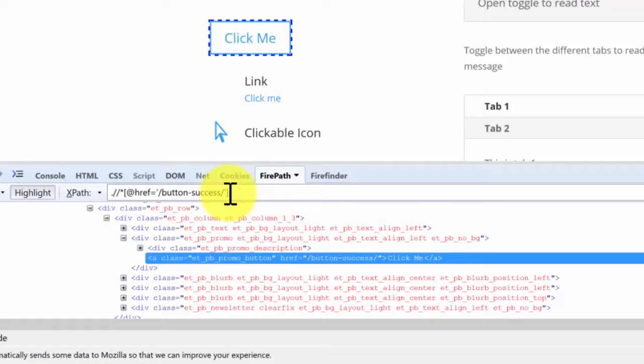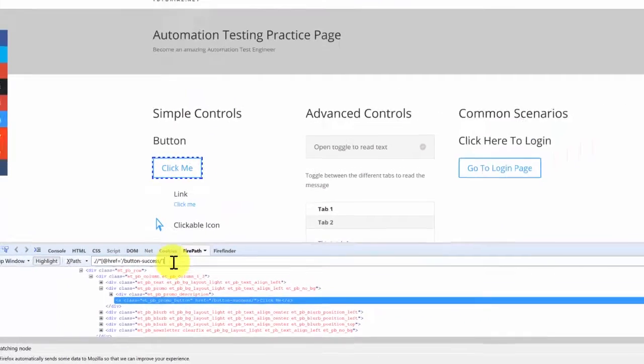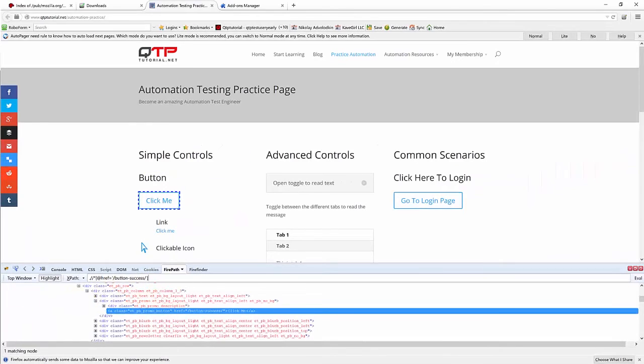And that's why FirePath is so cool, because it allows us to test these expressions on the fly. And once we have it, we can transfer it to Selenium WebDriver or our C# code and utilize that in recognizing our elements. And then there's XPath, CSS, and Sizzle. Sizzle is not very often used, but XPath and CSS is something that we will be analyzing very often. So that's why FirePath is necessary.